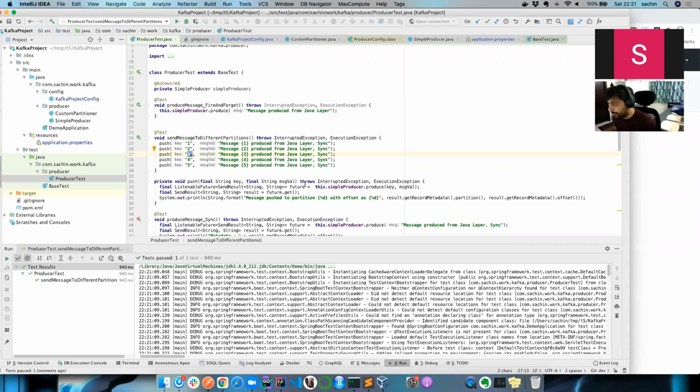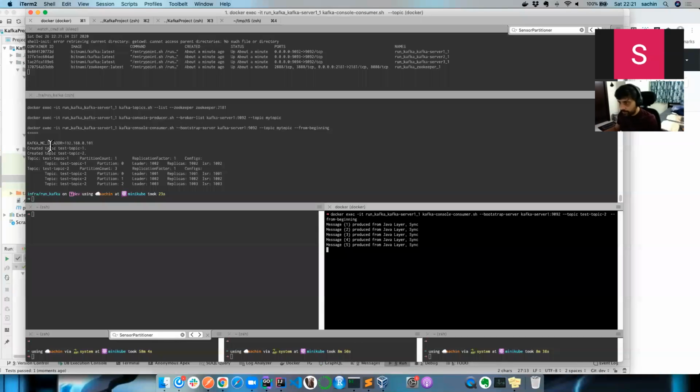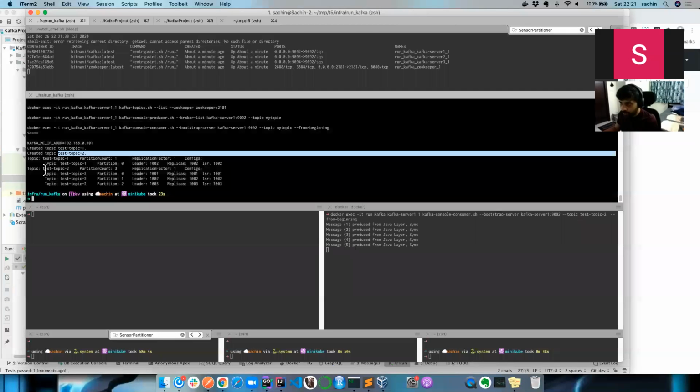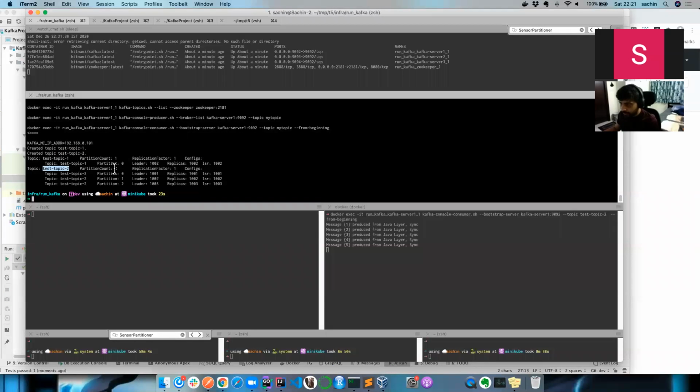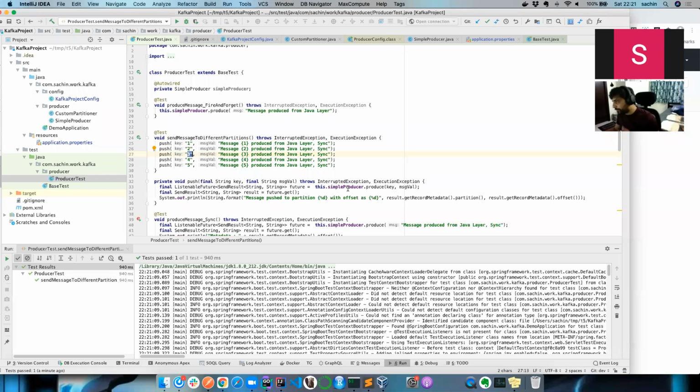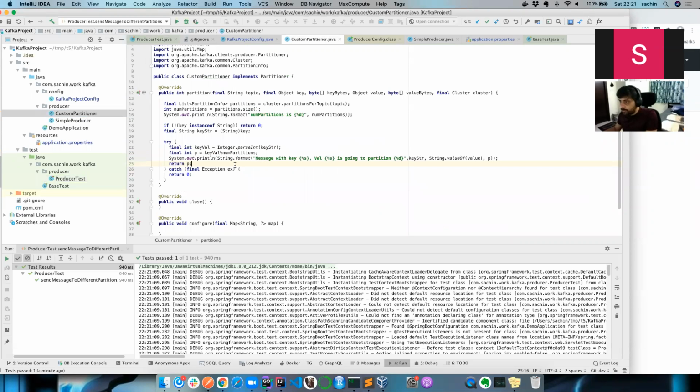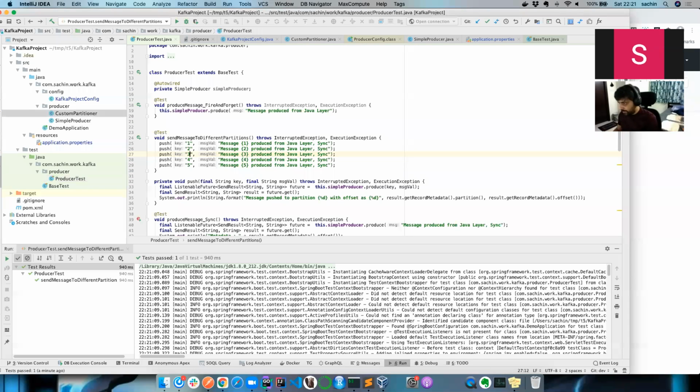When we take a modulus with the number of partitions, which is also 3 in our case, because our test topic 2 has 3 partitions, 0, 1, and 2, for this 3 you get 0.